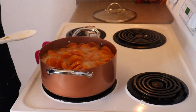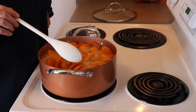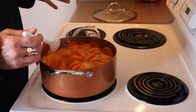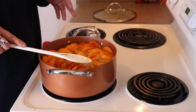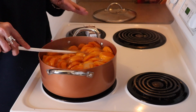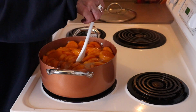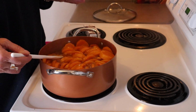All right, guys, we're just checking in. It's been cooking for about 25 minutes or something, and I swear, this stove, I had it on 2, and it was at a rolling boil. I'm like, what is going on? But it finally calmed down. So you see the potatoes, they're just cooking. And you just take your spoon and press them down. I take my spoon and put it down in the middle of the pot and move it around. Just make sure nothing's sticking, because you don't want burnt sweet potatoes, okay?